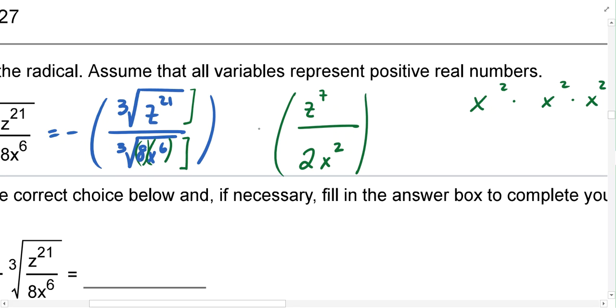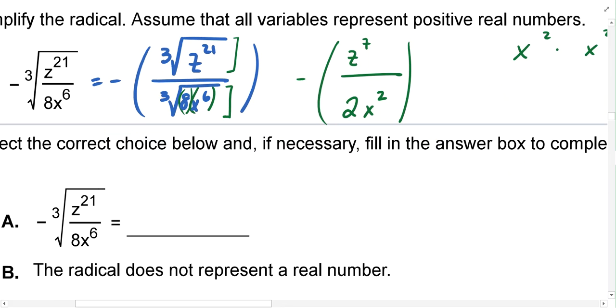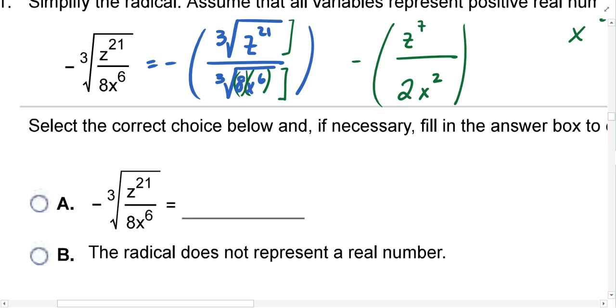And all of that is technically being wrapped with this grouping symbol and the minus sign out front. So I believe that would be fine as an answer. There shouldn't be any trouble in reporting this. So I would suggest that you try that in MathXL if you have a problem that's similar to this.